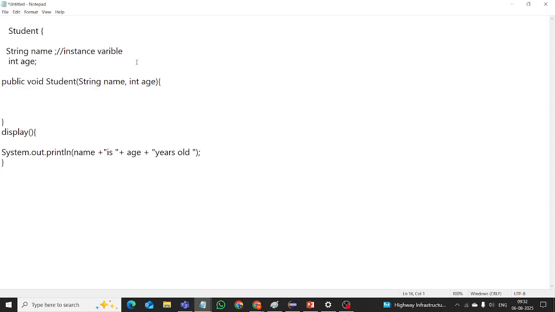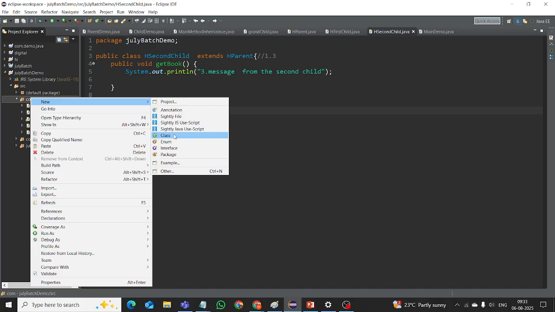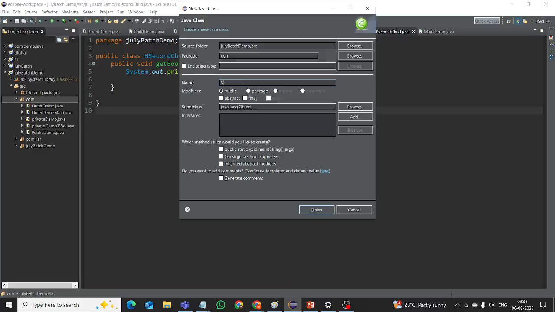Whatever I gave as the argument, it will store in that and it will assign to the instance variable. For that purpose, what do I have to write? I have to give the main method. Let me write one. Okay, it's not available here. Let me open here, class student. Okay, just finish this one.